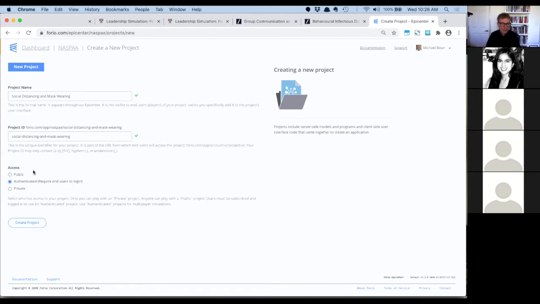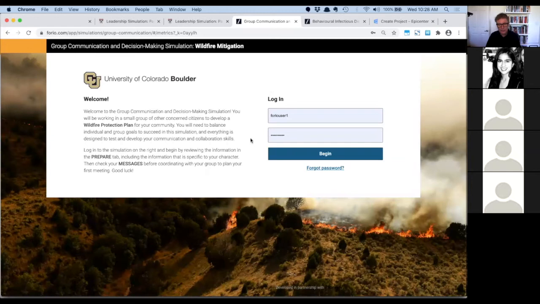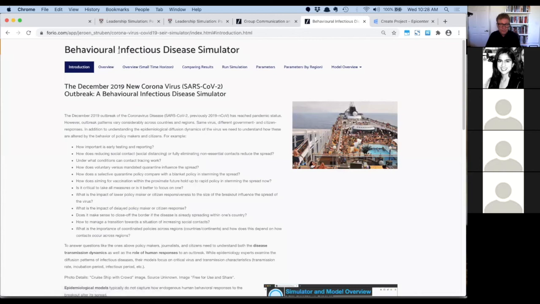Then I'm asked, what kind of access do I want to provide to the users who are running this? And we saw today a couple of different approaches for how simulations are used. On one hand, we had a simulation that required login. This is called authentication for logging into a simulation this way. And another style of simulation is this one that we shared here, which is no login required. Anybody can access the simulation at any time. And that's what we're really getting into here.